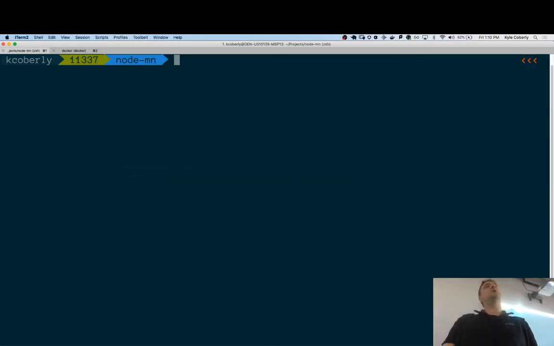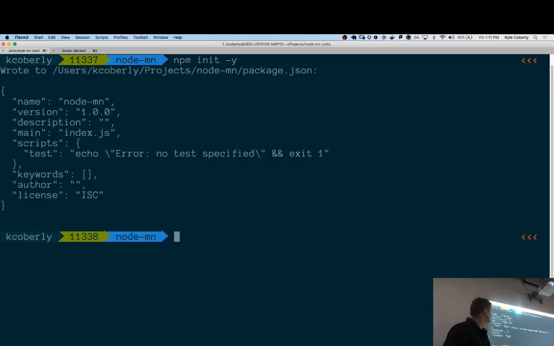So let's start by making a no-database app. We'll start with the end in mind: start with red, make it green, and refactor. To start an Express app, and don't follow along with this, just watch, I'm going to initialize the package.json file. I'm going to npm install, we'll start with just Express.